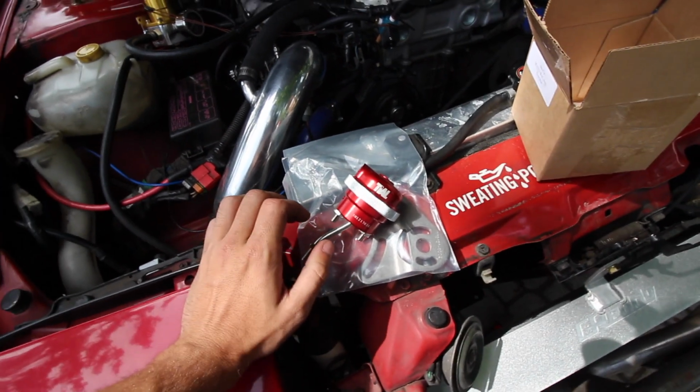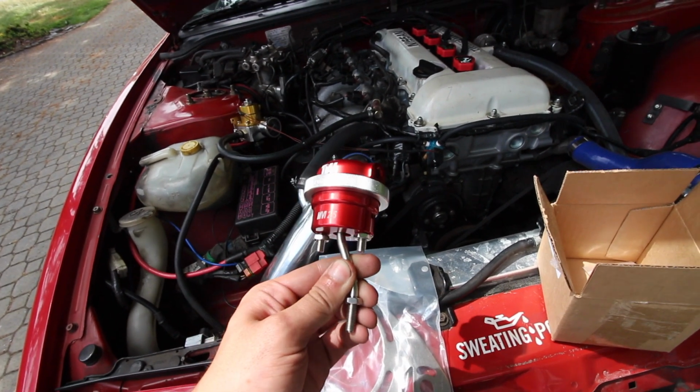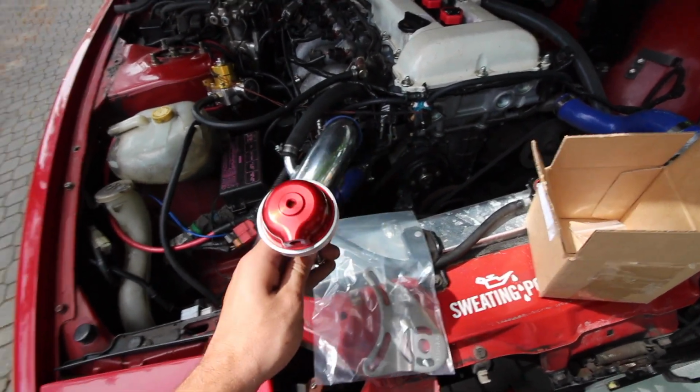What we're going to replace the old wastegate with is this wastegate. It's an internal gate with a 16 PSI spring in it. It's red, looks nice. When I have the boost controller off duty, which runs off spring pressure, it'll be at 16 PSI instead of 7, which means I can use that for daily driving. It's super easy. There's an adjustment bracket as well, so it'll be a lot easier to get this all sorted. I'll find a place to prop the camera and start going at it. Someone might pick up the camera and start recording for me in a bit.